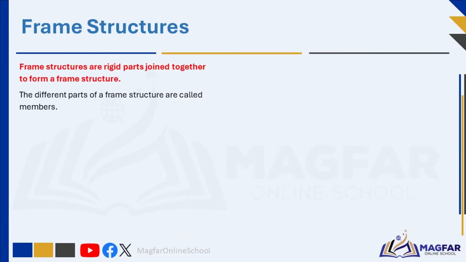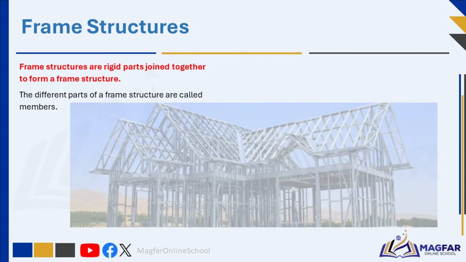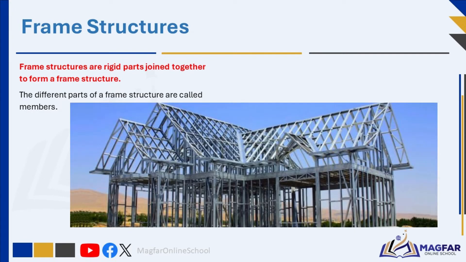In a frame structure, rigid parts are joined together to form a framework, and the different parts are called members. Frame structures support a load or span a gap, and are made up of different bars joined together to form a framework — the bars make the framework stronger. Frame structures are fairly easy to design, can be manufactured cheaply, constructed quickly, and are often used in the construction industry.